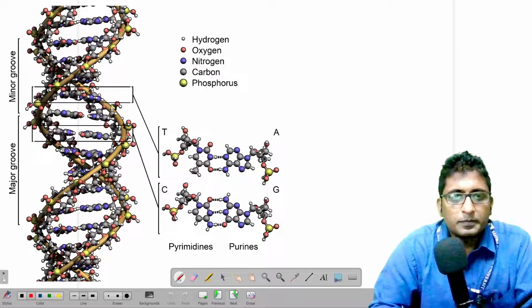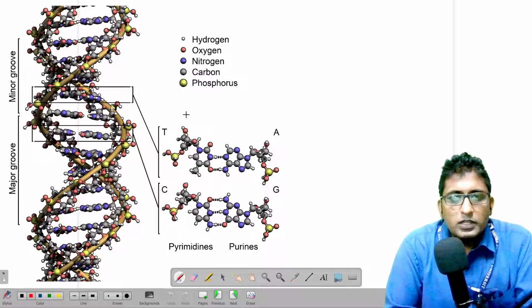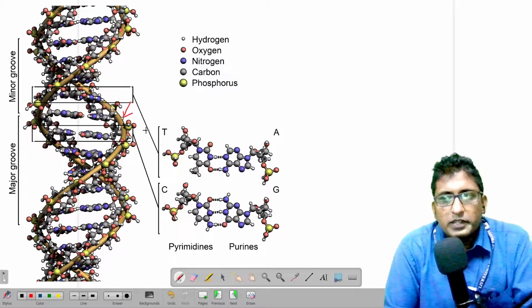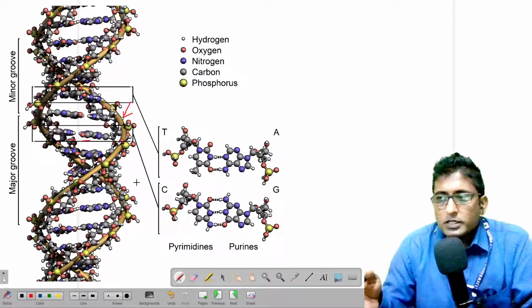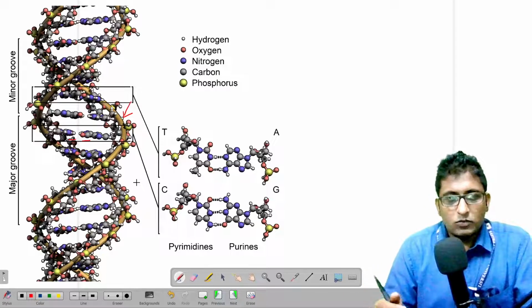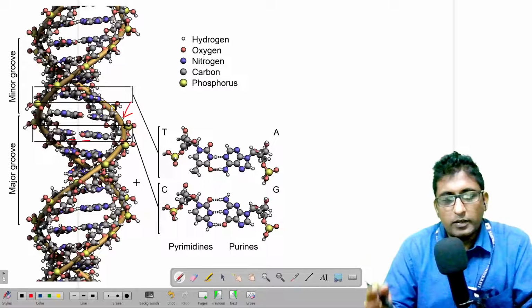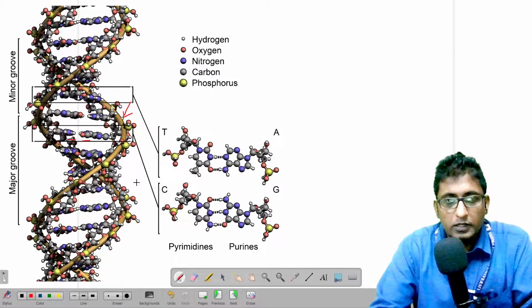Something like that. So the phosphate backbone, as we know, is on the outside, the one that is shown in solid here, and the bases are on the inside. We will discuss the structure of DNA and the reasoning different scientists used and how they made it theoretically, and later it was proved that it is correct. That is how it is.